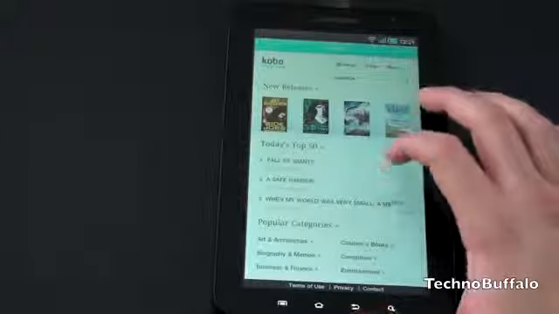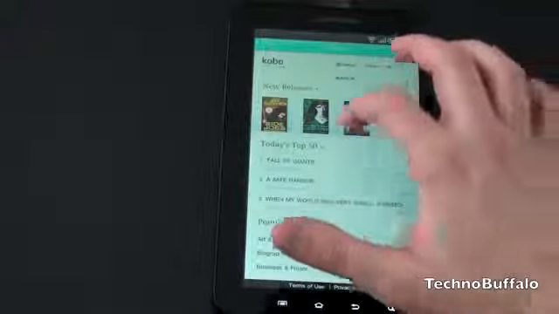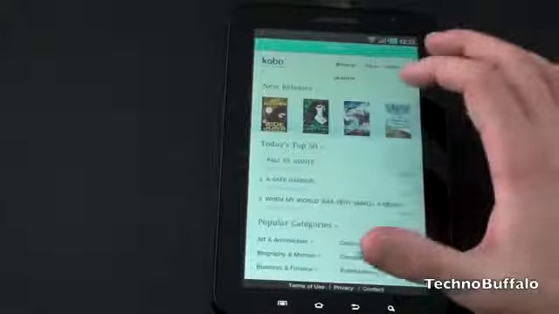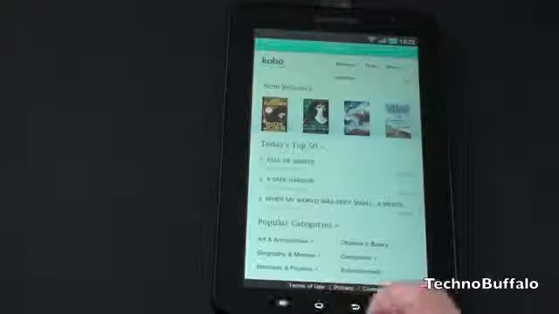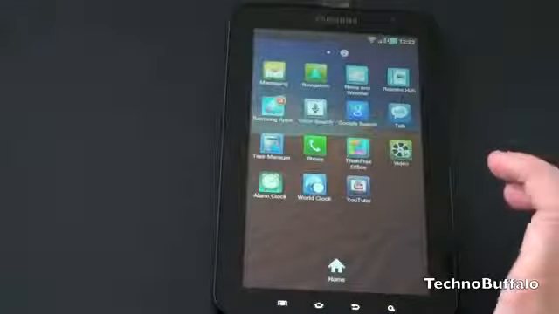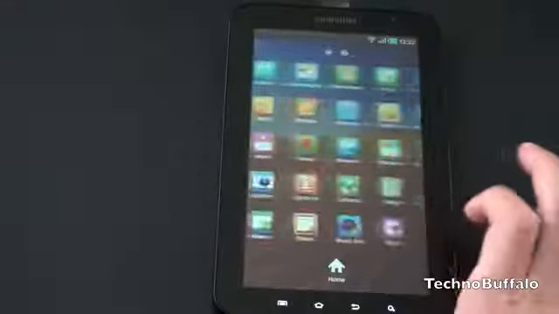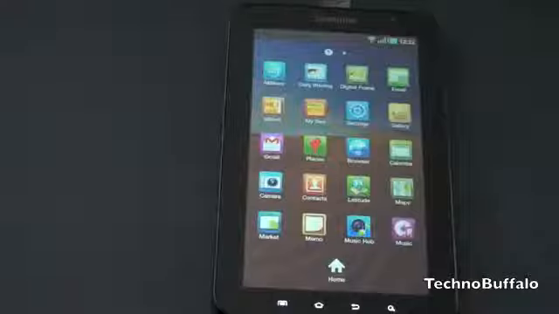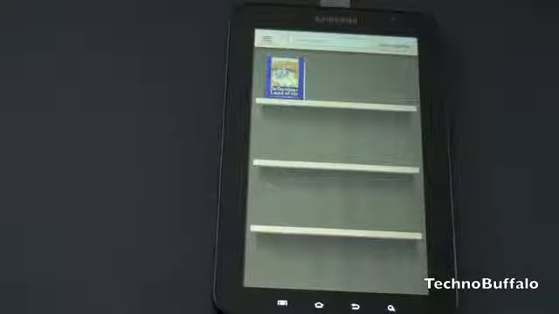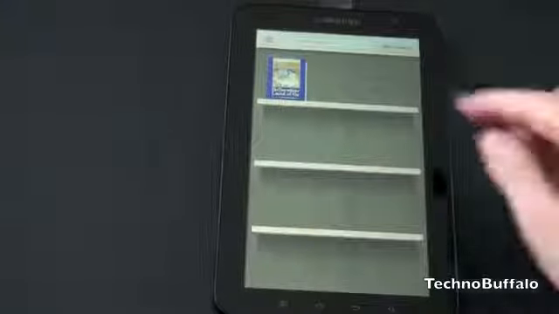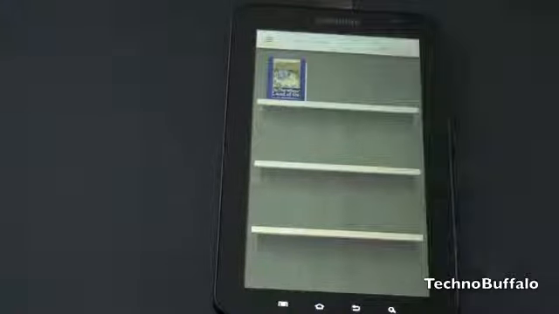It looks really nice. It's very intuitive. You can go ahead and view new releases and pick them up. Generally, books range anywhere from $2 all the way up to $14 for new releases. Go back home here and check out the rest of the applications. And actually, speaking of books, let me jump back in and show you what the bookstore looks like here. So here's what your catalog of books is going to look like. You've got a shelf interface here. The default book that comes with this is The Marvelous Land of Oz.